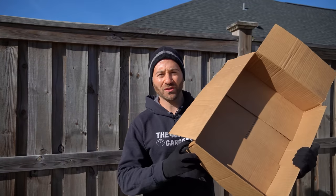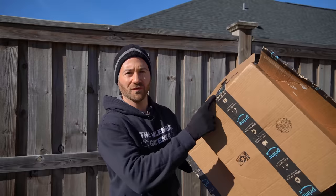The second use for natural cardboard is composting. If you make your own compost and need the right ratio of greens and browns — greens being the nitrogen component and browns the carbon component — you probably know it's easy to find greens like coffee grounds, kitchen scraps, and grass clippings, but browns are harder to find outside of deciduous leaf season. You can actually use natural cardboard as your brown. Remove all stickers since they can't be composted, and ideally shred it finely before adding it to your pile.